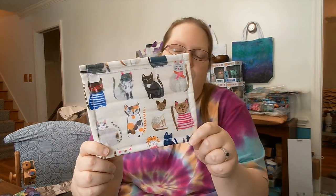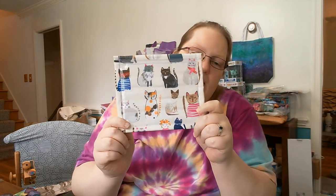Let me just, I have some silks in one of these because I'm going to be using that for a project, so let me just take that out. That's for a super secret project, so I can't show you the silks. Okay, so let's start the bendy flip parade. I bought so many bendy flips. Look, it's cats. I love cats. I have 4 cats, so I have to love cats. But look how cute they are.